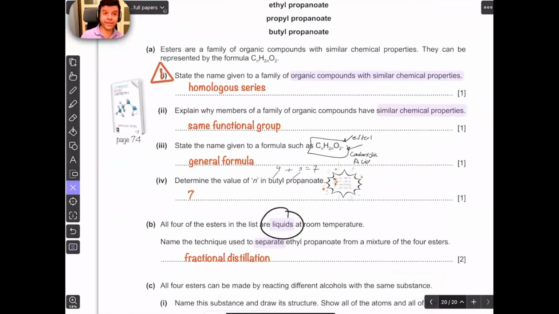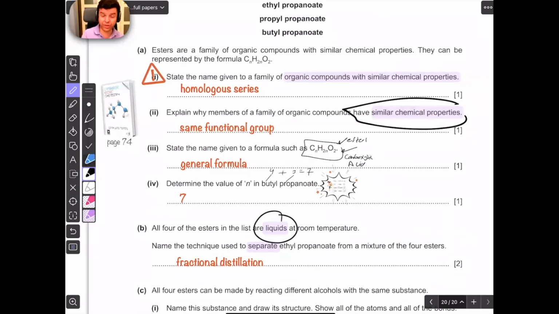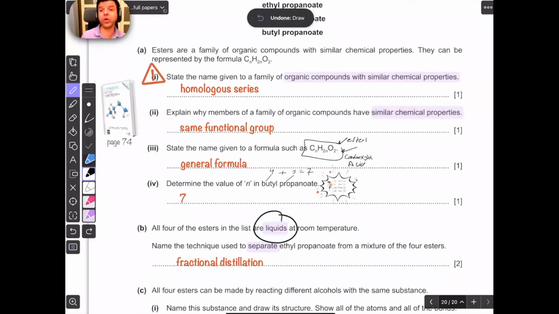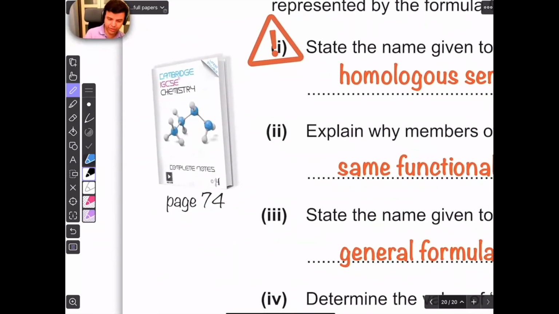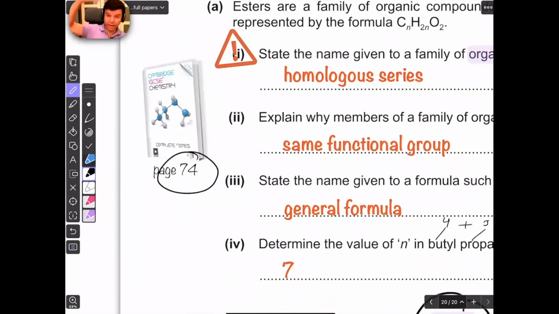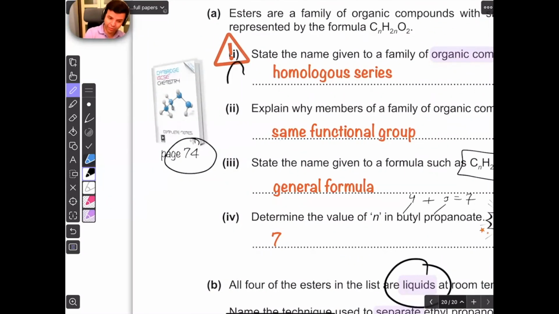Now, you can't say they have the same chemical properties. That's not going to be an acceptable answer. You can't say they have the same chemical properties because they belong to the same homologous series. You did not add anything new, right? You have to indicate the reason why they have the same chemical properties is because they have the same functional group, okay? Again, one important page in your book is this one, 74. It has all about the homologous series, the definition. So that's something you also have to revise and memorize very well.